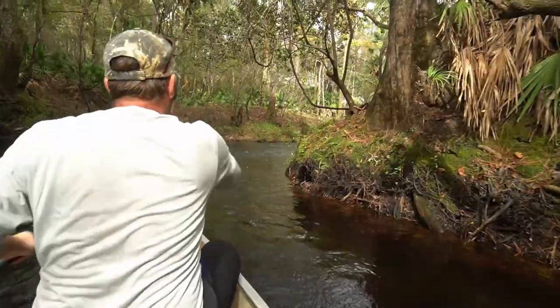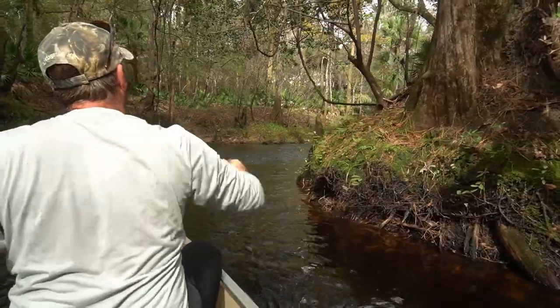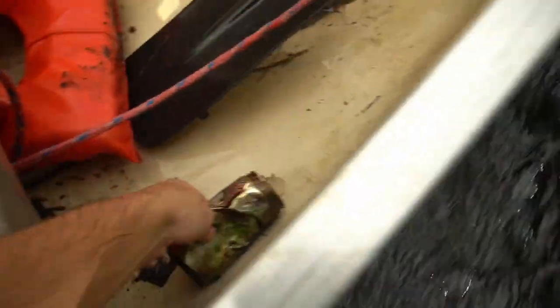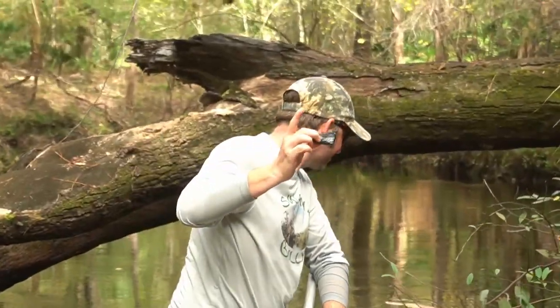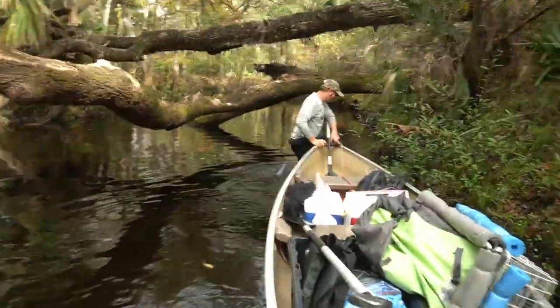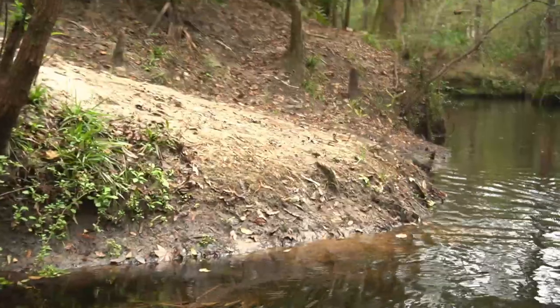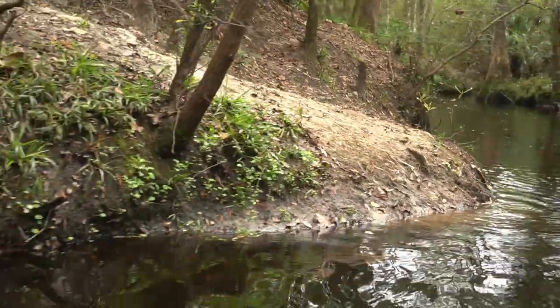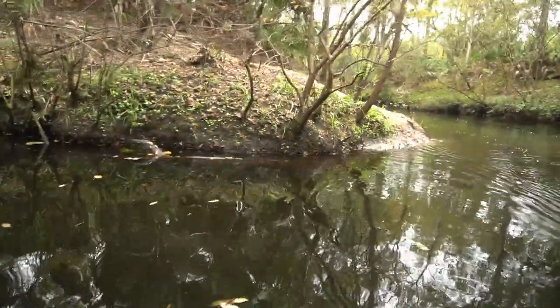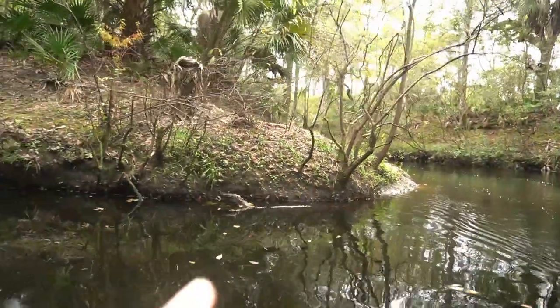We got another spot we gotta get out right up here. Why is there trash in the river? No Coors Light - let's take that out of the river. Chris already found turtle shell right there. Look at that guys, that's all flattened out right there - that's where a gator hangs out and just slip-slides into the water. Wonder where he's at today because it's kind of cold.